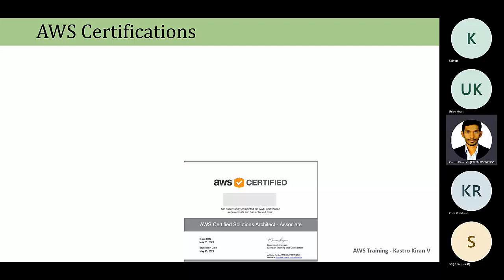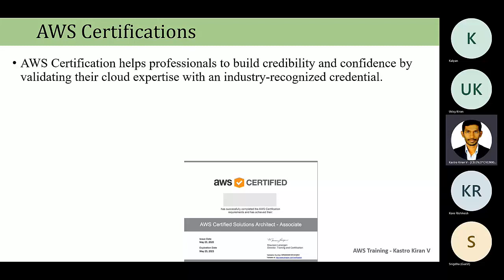Now, why is AWS providing the certification courses? It helps the professionals to build credibility and confidence. Suppose you are learning AWS from Civil or from me. You should know whether the things you have learned are really helpful or not. So in that case, if you want to test yourself, if you want to see your expertise, you can write this AWS certification.